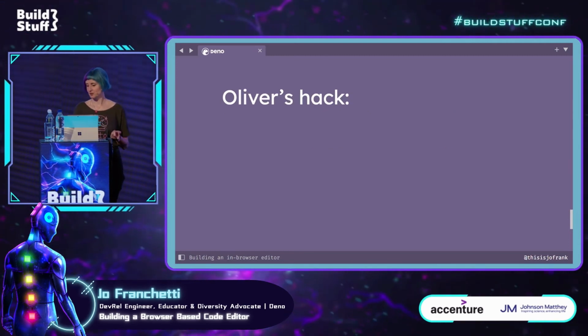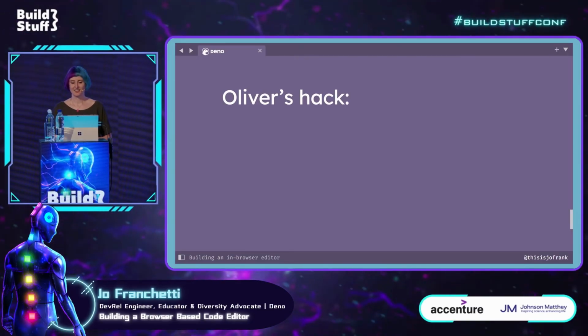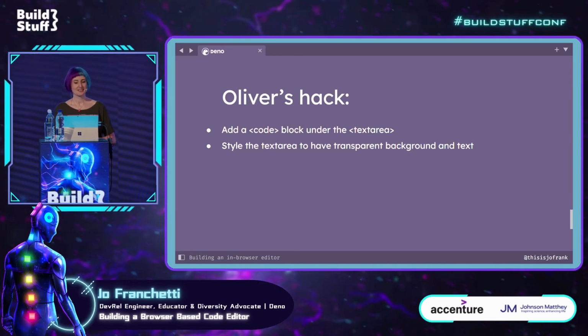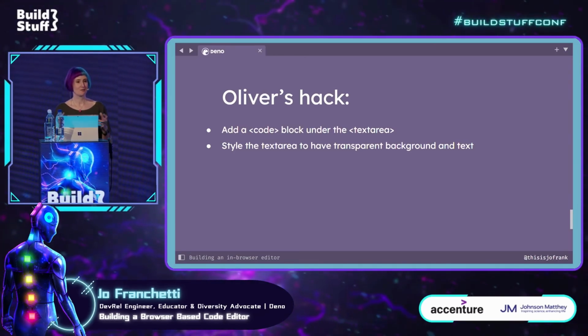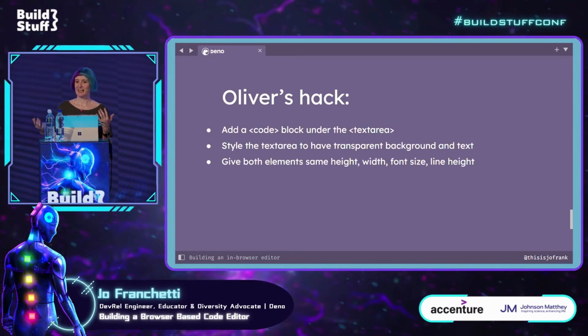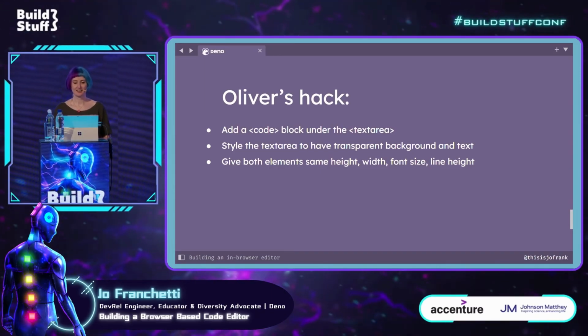So the solution discovered by Oliver Geer is this. We add a code block to the page underneath our text area. We style the text area to be transparent and make the text typed into the text area transparent as well. We make both the text area and the code the same width, the same height, the same font size, and the same line height.